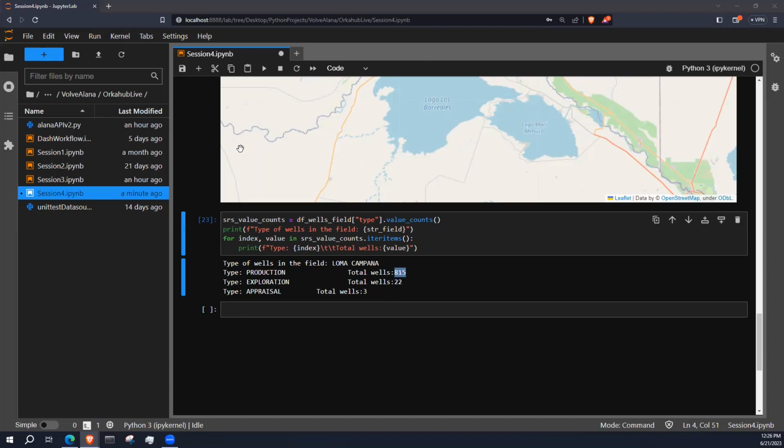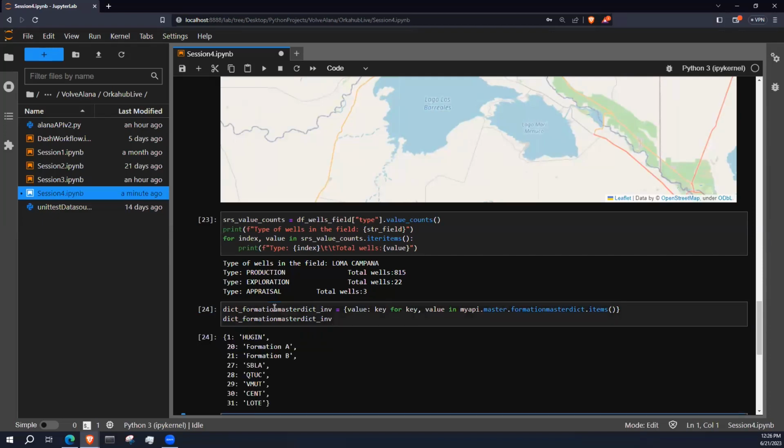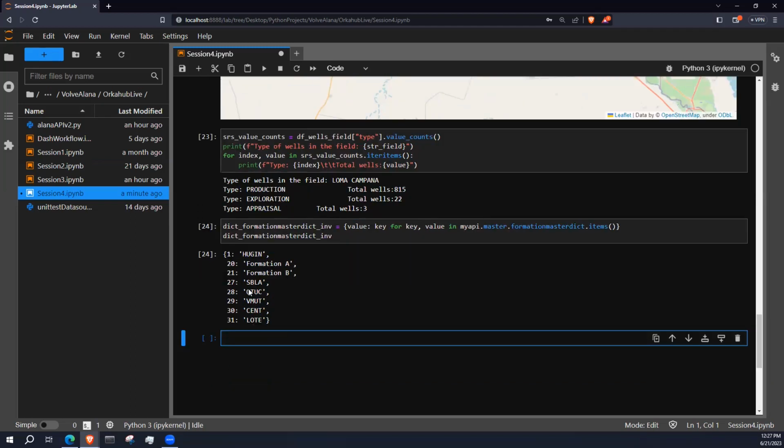So I know that in the Alana table for the well master, we have the formation as well. If we check the formation in the well master, we have the Huygens formation, the Vaca Muerta formation, and we created synthetically in a previous session a formation A and formation B, and from the Argentinian data we have all these formations.